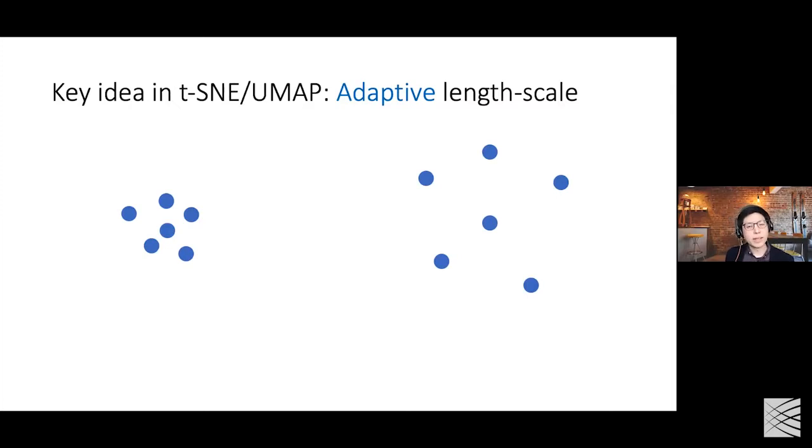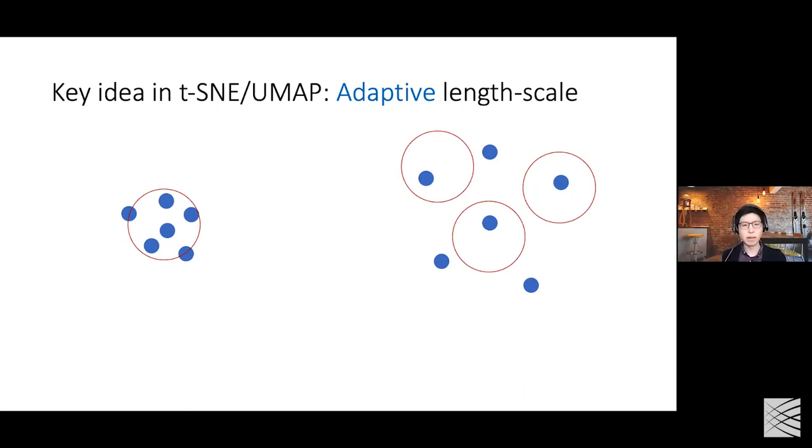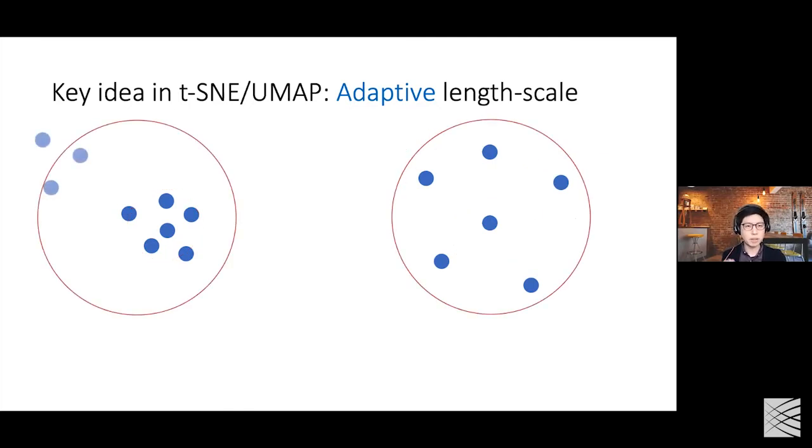Here, I do want to point out one key concept in both these methods that makes them especially effective for capturing complex structures. We refer to this notion as adaptive length scale. Let's say we have these two groups of points in high dimensional space. Depending on the length scale at which we view this dataset, we end up with a different conclusion as to what kind of structure this represents. If we choose a small length scale, then the example on the left would look like a cluster, whereas the one on the right would look like an unrelated set of points. On the other hand, if we choose a large length scale, then the one on the right might start to look like a coherent cluster, but then we might end up lumping the one on the left with other local structures and therefore missing information about local structure.